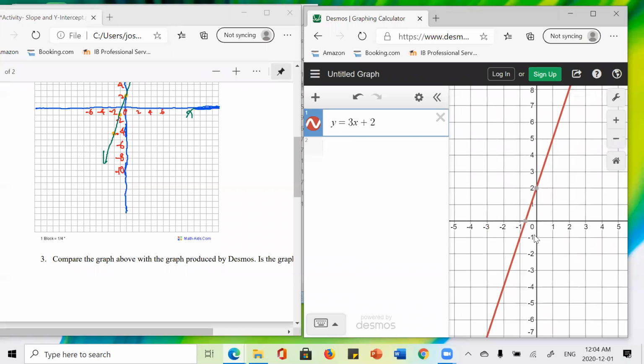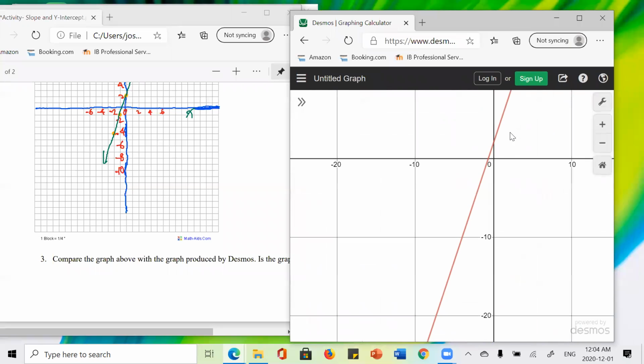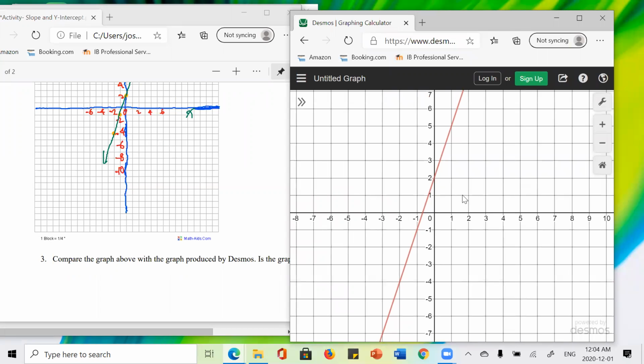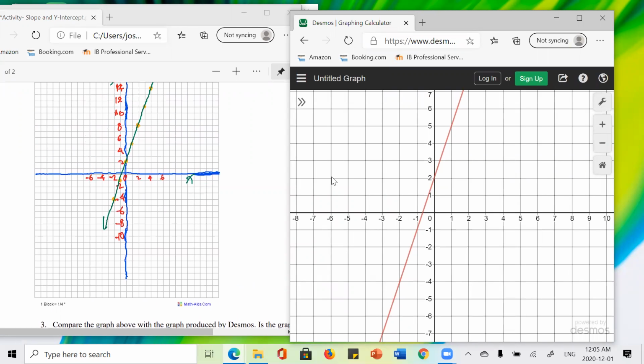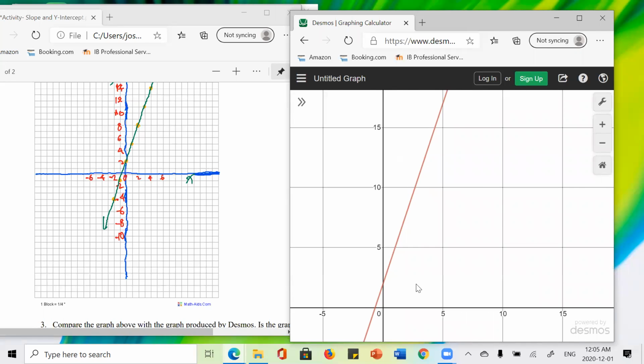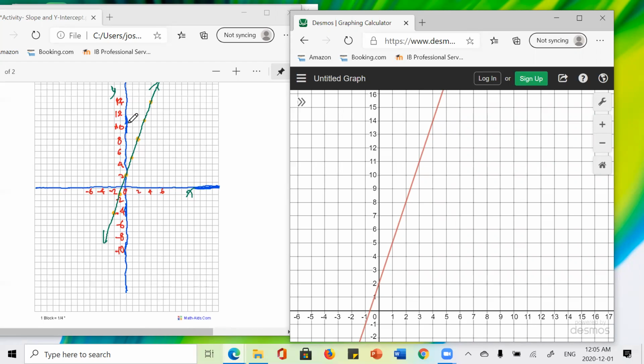Now, obviously, I had zoomed in a little bit, so you miss some parts. If you want the graph to go out of the way, maybe you don't need it at the moment, you can just move it out of the way there. So this is what the graph is going to look like in the end, which I must say looks pretty close to this. And we can move it around so we can see more of it. Yeah, it looks pretty accurate. I would say it's pretty good. It does have a lot of attributes. That's 14, by the way. Yeah, we can see it's very similar. So it definitely looks like the correct graph there.